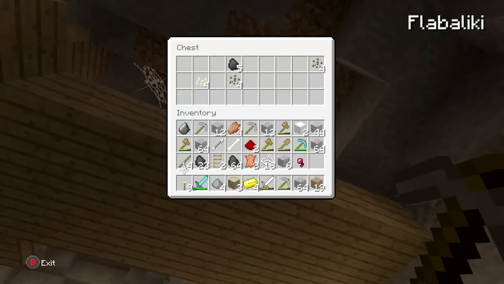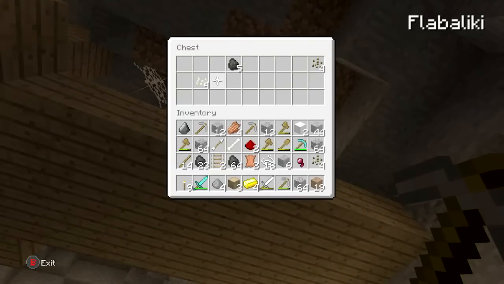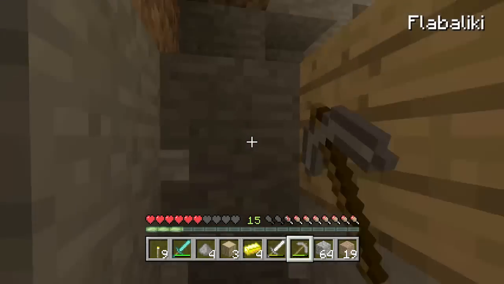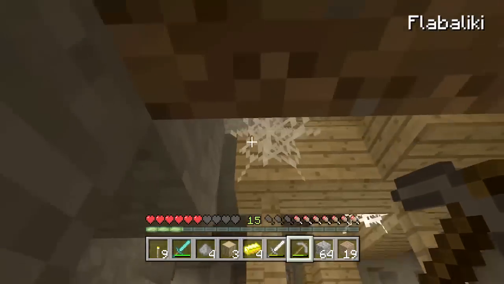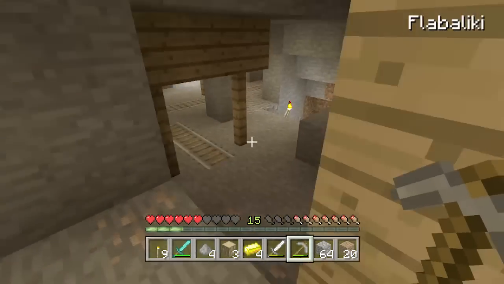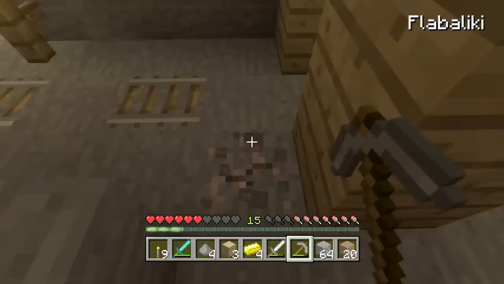Oh, there's a chest. I found a chest, dude. Nice. Oh, look, we got melon seeds and pumpkin seeds. Oh, I can't take those. Nice. Got some more coal. I'll take some more melon seeds. Can totally start doing some farming with all that. Beautiful. That's awesome, dude. Come on, dirt. Oh, found some more iron. Even more awesome. Dude, we're so gonna get all this iron real quick.